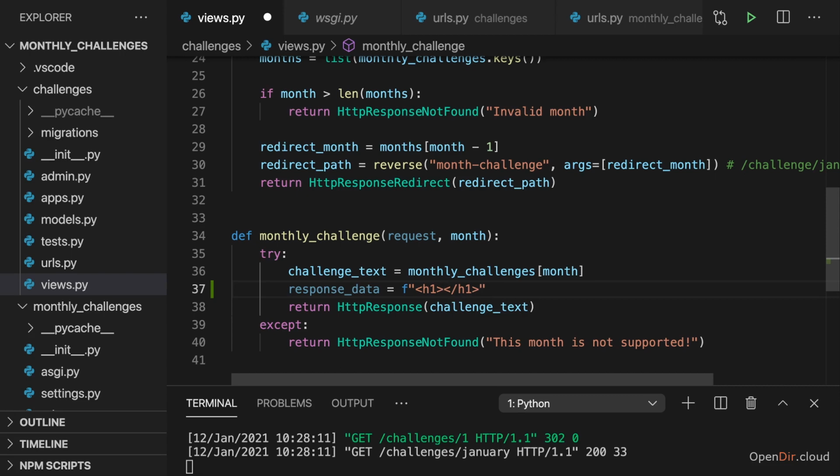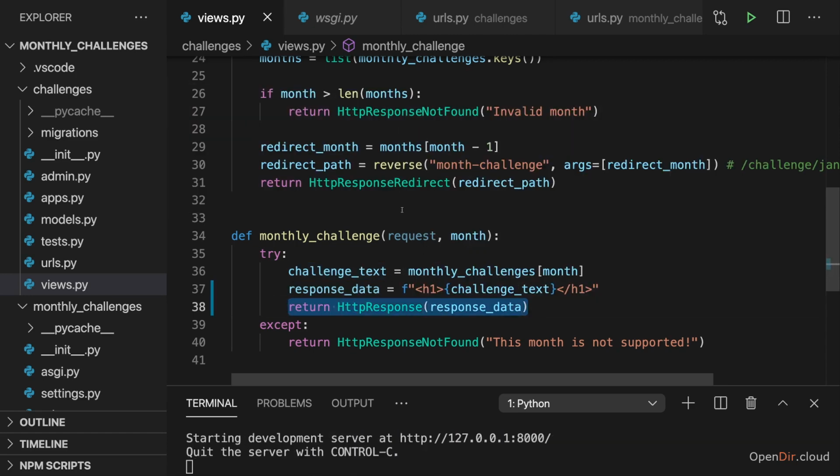And we can simply do that with curly braces here, and then in there refer to challenge text. And now the value selected or stored in the challenge text variable will be injected into this string. And now we can send back the response data here.